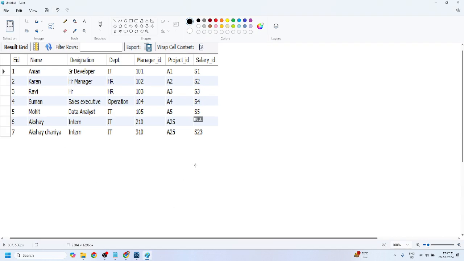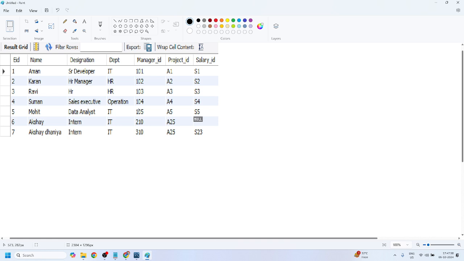Now Shivani, the question is, I want to check what is the salary of this employee ID Mohit. He is working in the IT department as a data analyst, and the corresponding manager ID is this. Right now he's working on project A5, and his salary ID is S5.